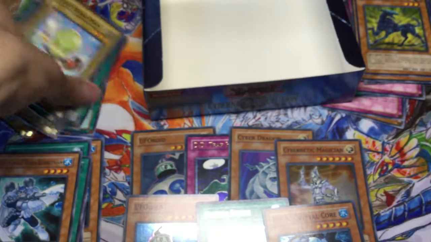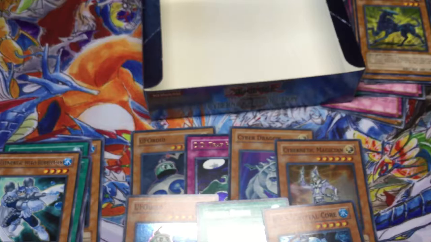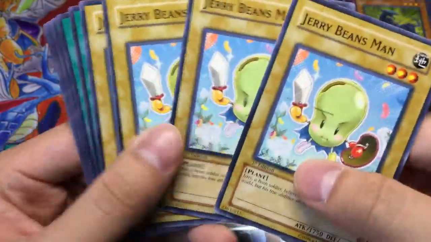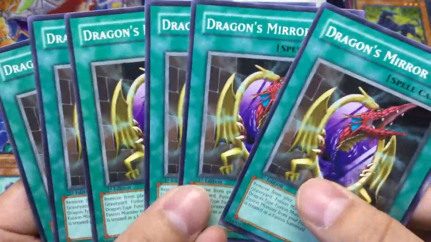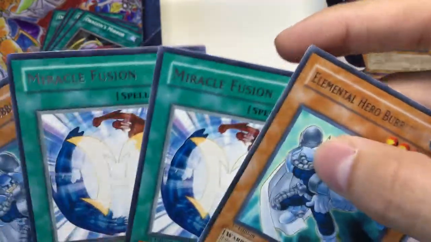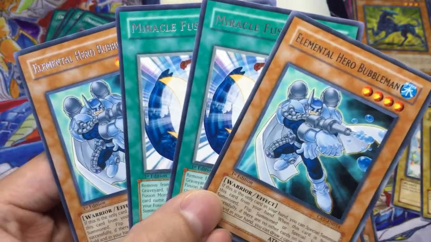Alright, so for the pulls, we got, so these are just some cool cards, I guess. 4 Jerry Beans Man, pretty awesome. Got 1, 2, 3, 4, 5, 6 Dragon's Mirror. We got 2 Elemental Bubblemans and 2 Miracle Fusions for the rares. Well, for the good rares.